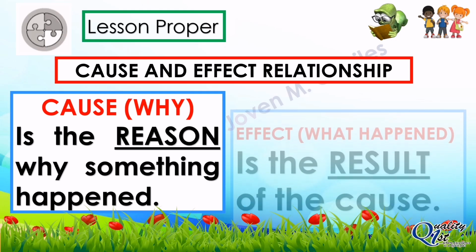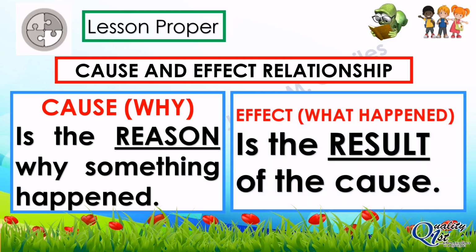Now, when we say effect, this answers the question what happened. Now, effect is the result of the cause. Alright? Now, again, when we say cause, it's the reason. And when we say effect, it's the result. So you have the reason and you have the result. Alright? Well done, kids.